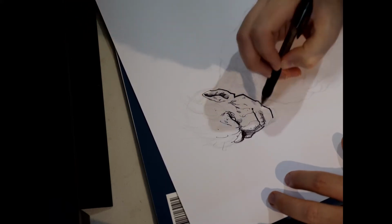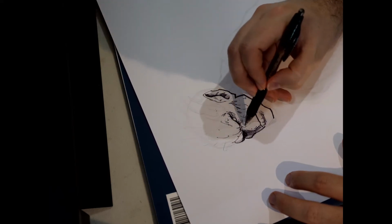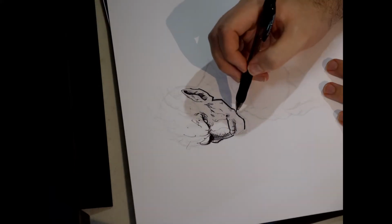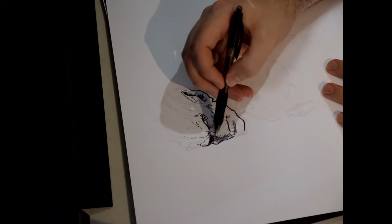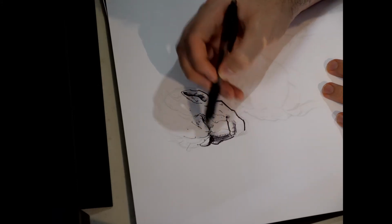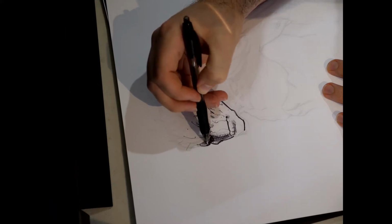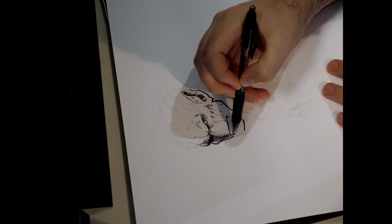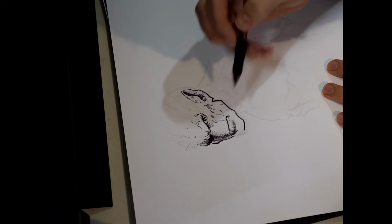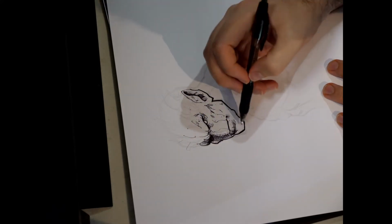Go around the jawline. So you can see that we're starting to get the shape around the face. That's a little bit flat. Again, it's okay, it's just a work from home drawing, nothing too crazy. I'm not trying to do fine art here. We're just drawing between work calls and eating our lunch.